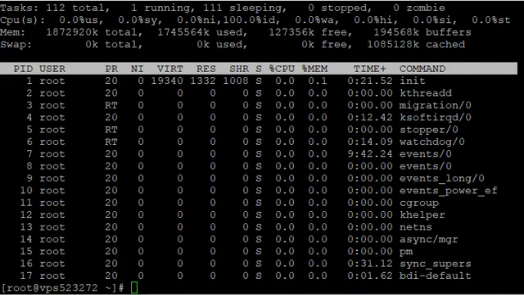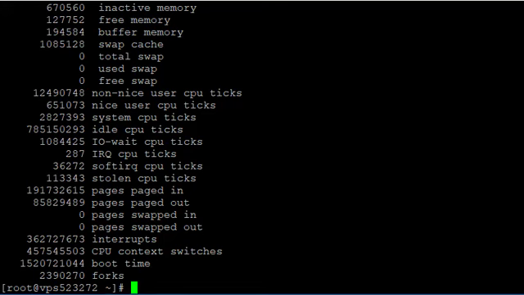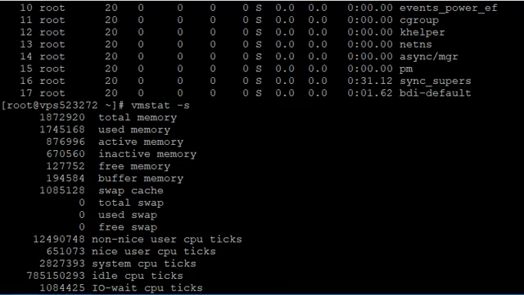Another way through which you can determine the RAM installed on your Linux system is to use the vmstat command. So we have vmstat, then with the switch. After typing that, pressing enter also gives you the information. You can see that it gives the same thing, only in a different format. That is the information I have here.